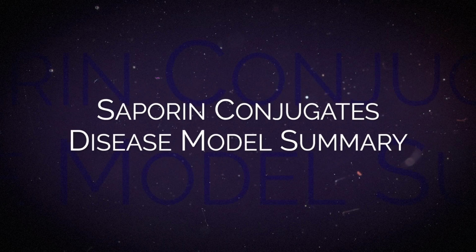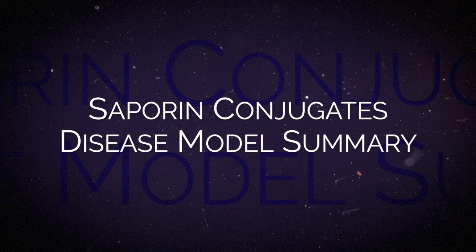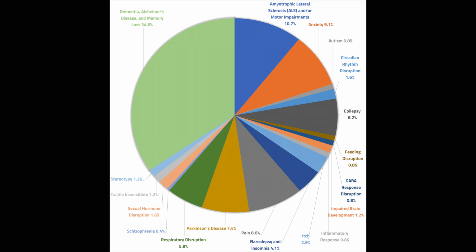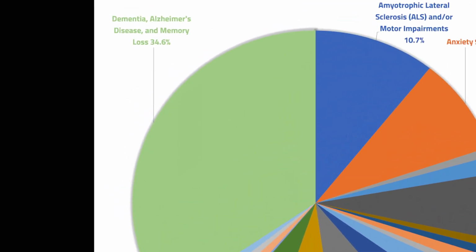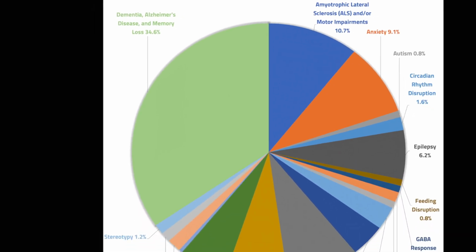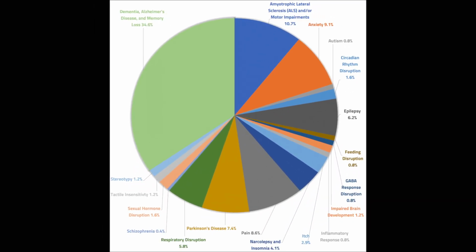Okay, so I would just like to finish the presentation with this chart. And I think this is a nice chart that highlights the idea that Saporin conjugates are really a platform that's really open-ended, and how it can be used as a research tool. This chart is a representation of taking over 200 articles, right? And they all are using Saporin conjugates to create animal models of diseases. And then we broke them up into categories. The largest subsets that you can see were ones I just discussed, like dementia, Alzheimer's disease, and memory being the top tier. But as you can see with this chart, we're not just looking at neurodegenerative diseases, but we're looking at topics of pain and itch.